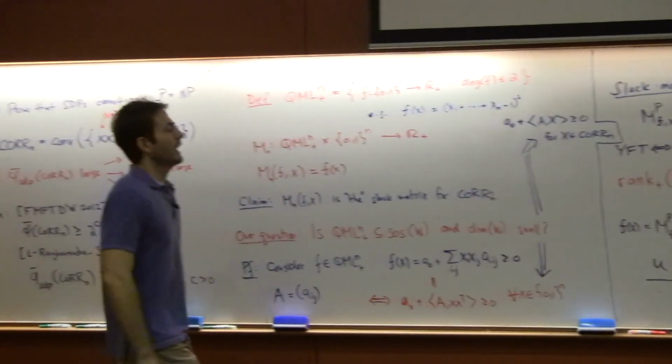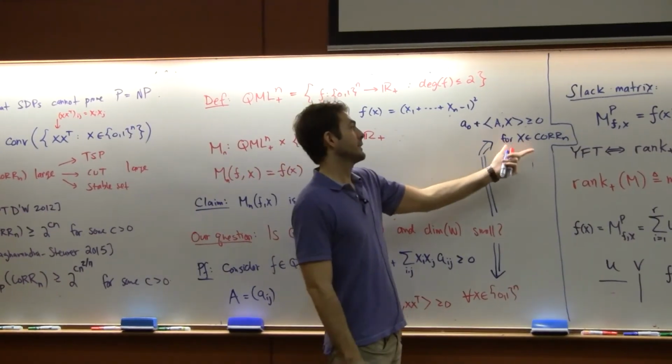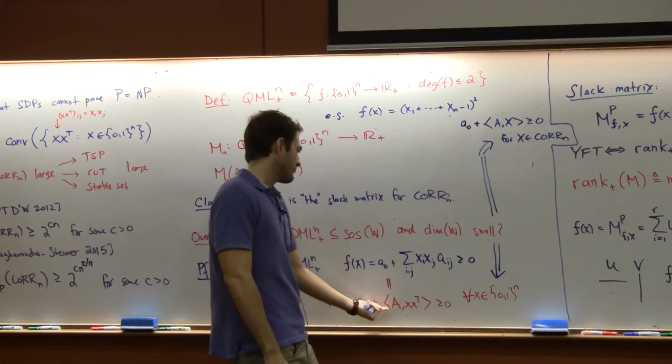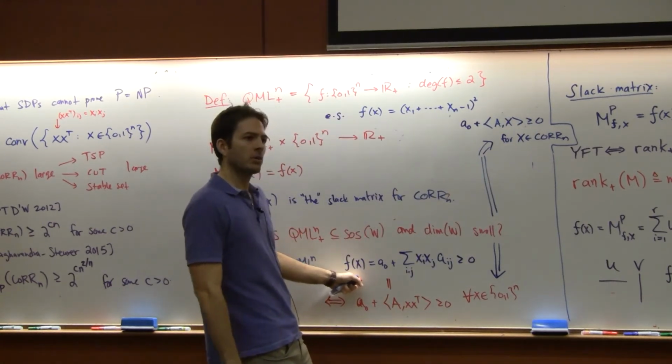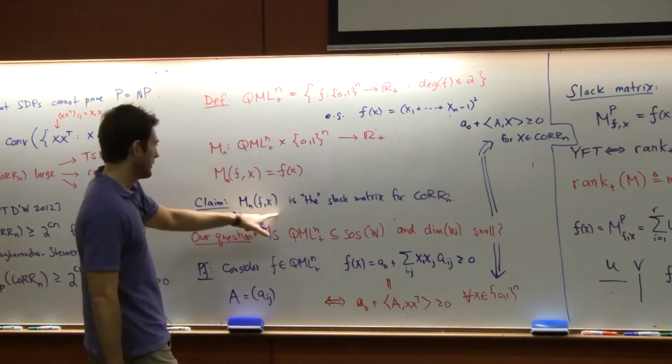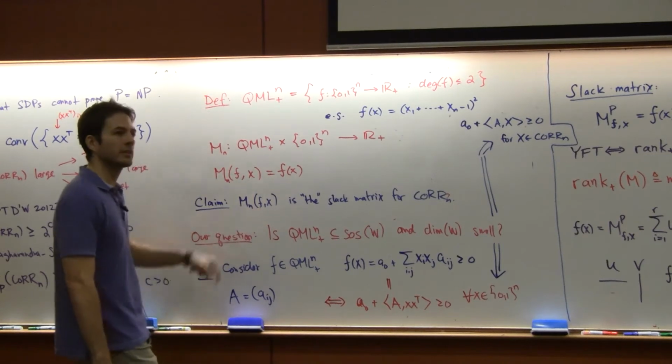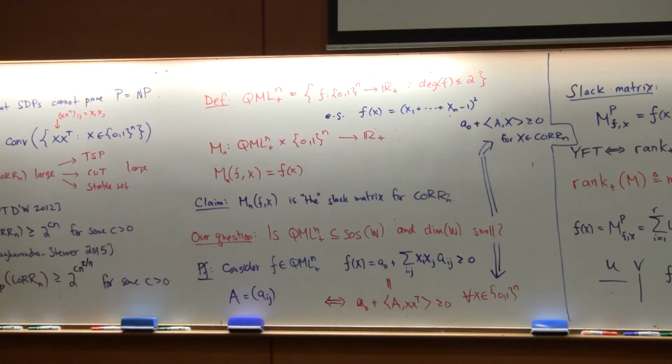So this was, conversely, if we have a valid linear inequality, then it's valid at the vertices, and from it you derive a quadratic function. So these really describe all of the non-negative affine functions on the correlation polytope. Okay.